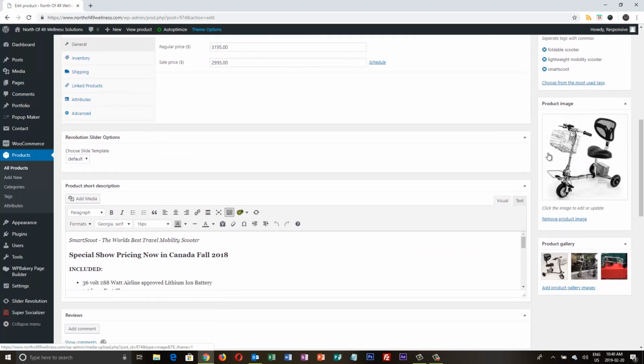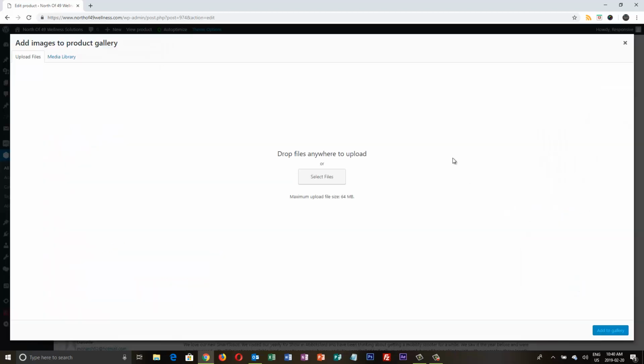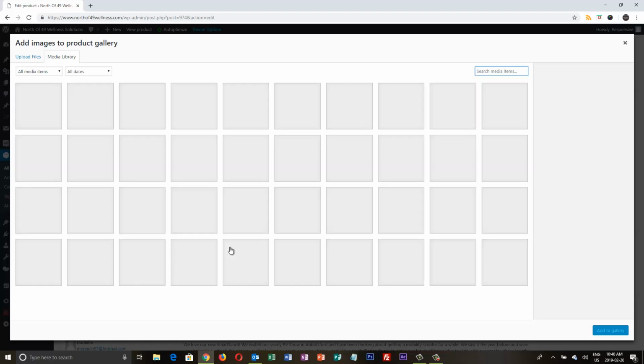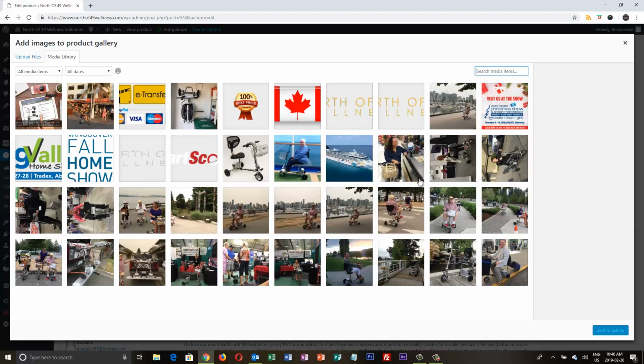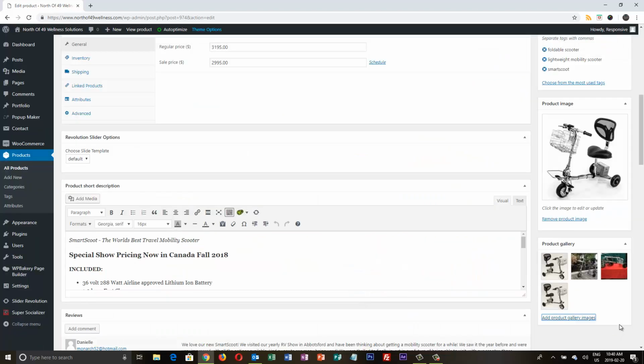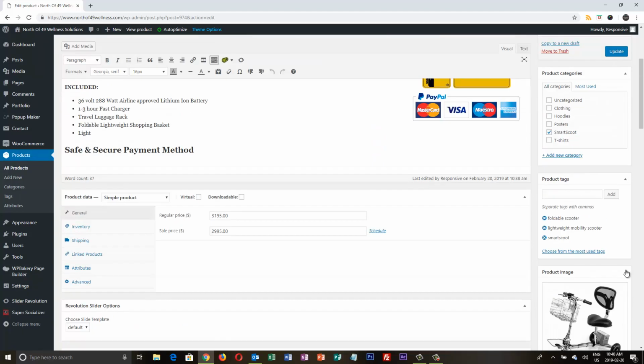You go down here where the image is, that's the main image, so that's the featured image. Any of these ones, if you wanted to delete the image, you would just delete the image. If you wanted to add a product image, it would be exactly the same. You upload new images, or you can actually choose from the gallery. Say there were already a couple of photos on the website that you wanted to replace them with, you would just click on them, and then add them to the gallery, just like that. Say, oh, it's already there, forgot about that, then you just do that. If you don't click update on the page, it won't go live.